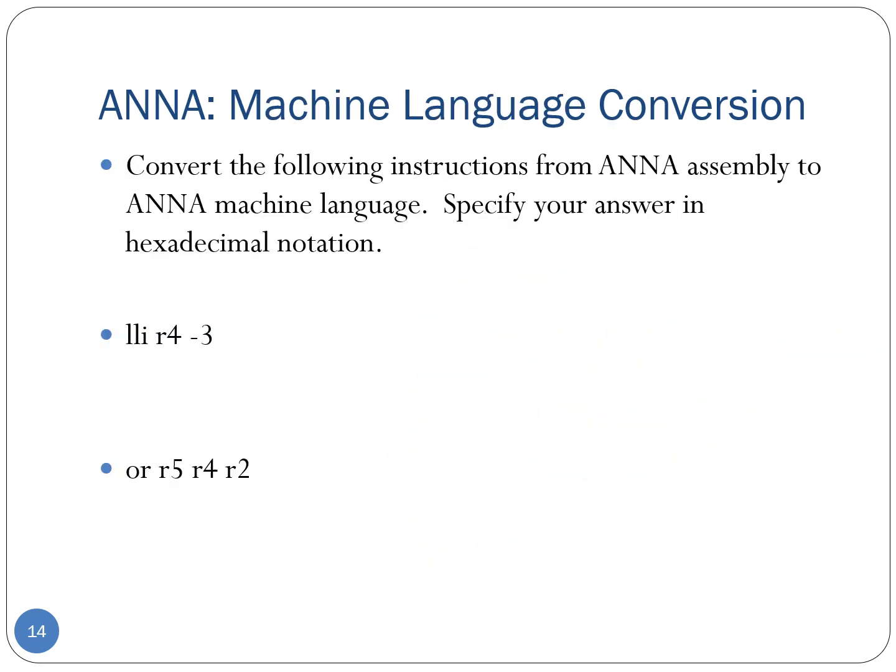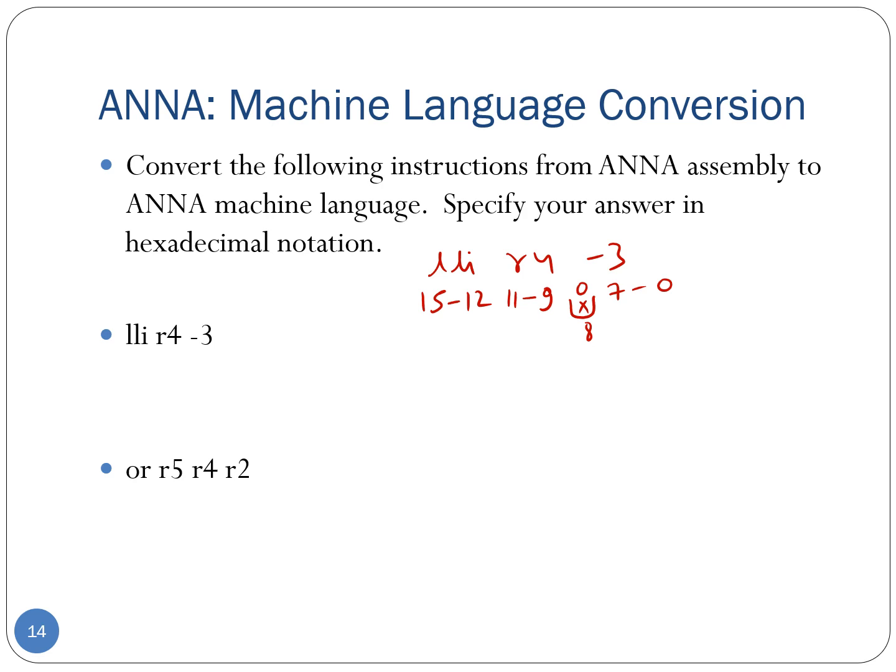Another kind of question that you might find on the exam is to convert given ANA instructions into machine code. The first problem here is the LLI instruction. For such problems, you must remember the format of the instructions. LLI, you would recall, has this format: LLI, let's say, R4 -3. The opcode would be bits 15 to 12. Bits 11 to 9 would be your R4, and bit number 8, recall, is unused, so we'll assume that is 0. Then bits 7 to 0, these last 8 bits, are going to be your immediate 8 value, which is -3 in this case.